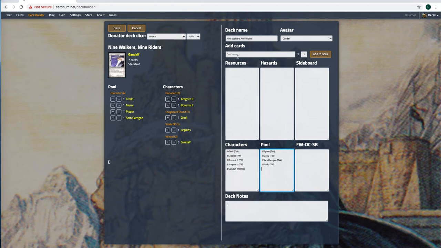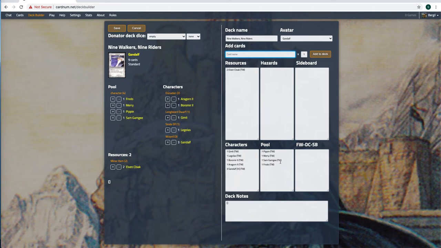They also want some minor items. So let's add 2. Now again, when you add a card, it's going to normally land in one of 3 fields. It's going to go into the resources box, the hazards box, or the characters box.